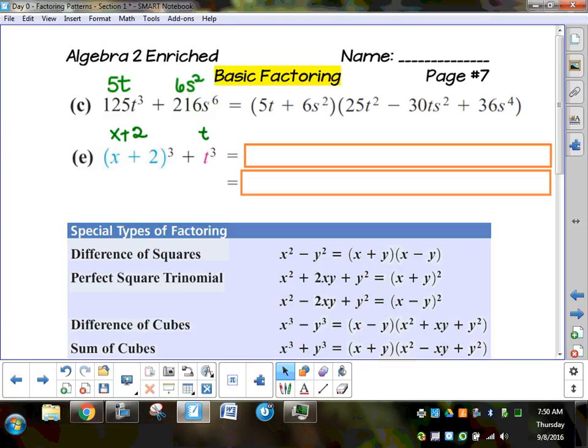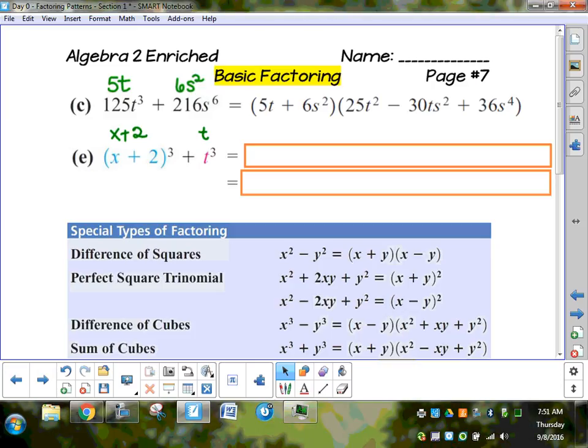So what I need you to do now is list out space and give yourself adequate space for a binomial factor and a trinomial factor. Now the binomial factor is actually going to have sort of 3 parts when we list it out. So I go in and leave space and put since it's a plus, it goes plus minus plus. I'm going to take the left plus the right. So my binomial factor is going to be the quantity x plus 2 plus t. And remember, brackets are just there because they're secondary parentheses.